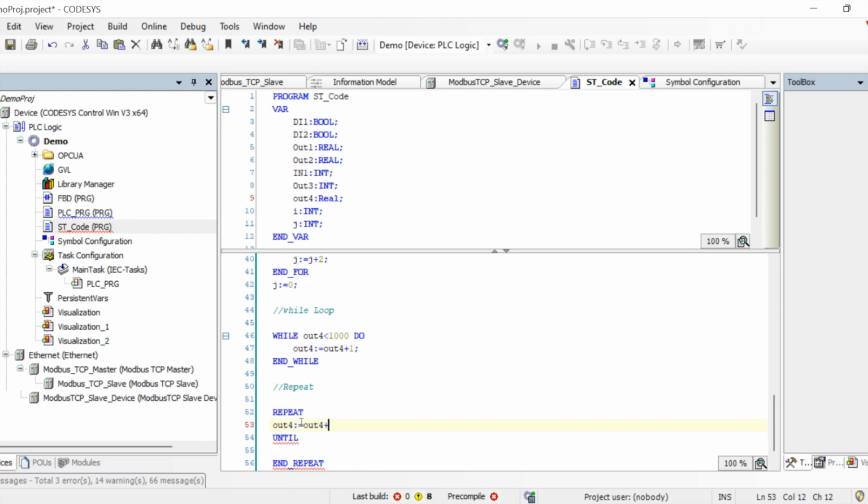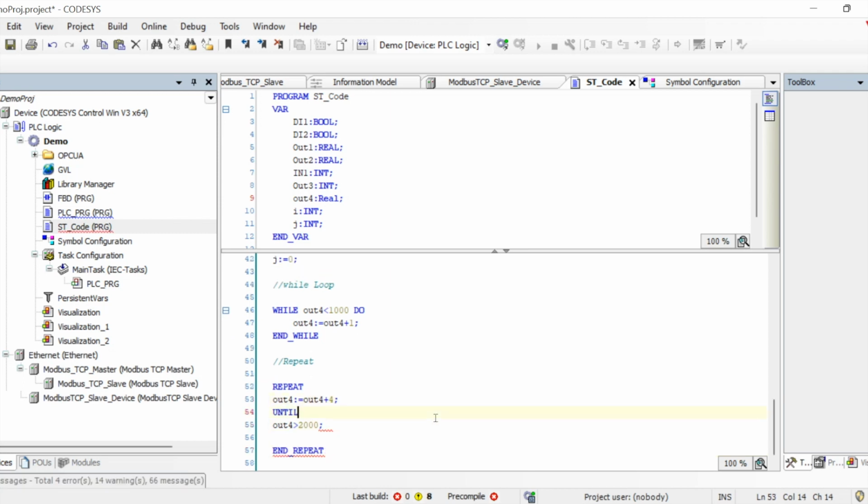So out4 equal to out4 plus 4. It should repeat it until my out4 is greater than 2000. So this is the abort condition.